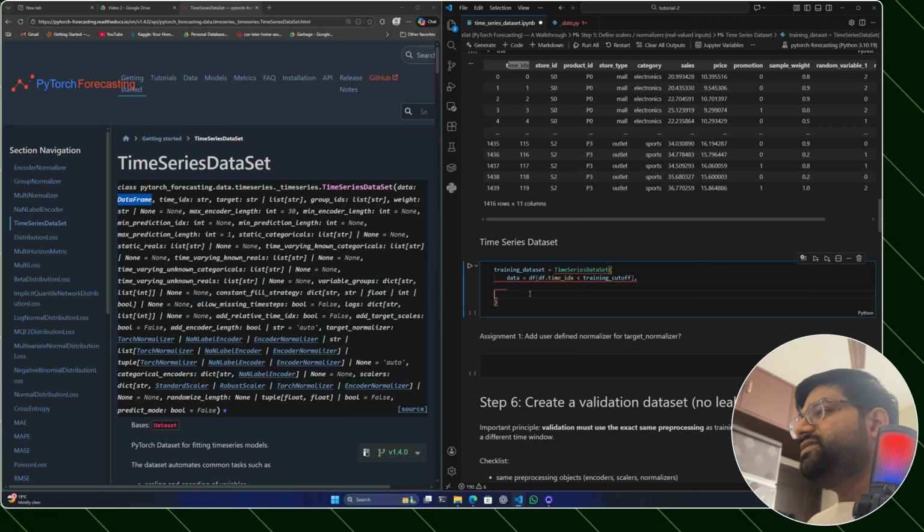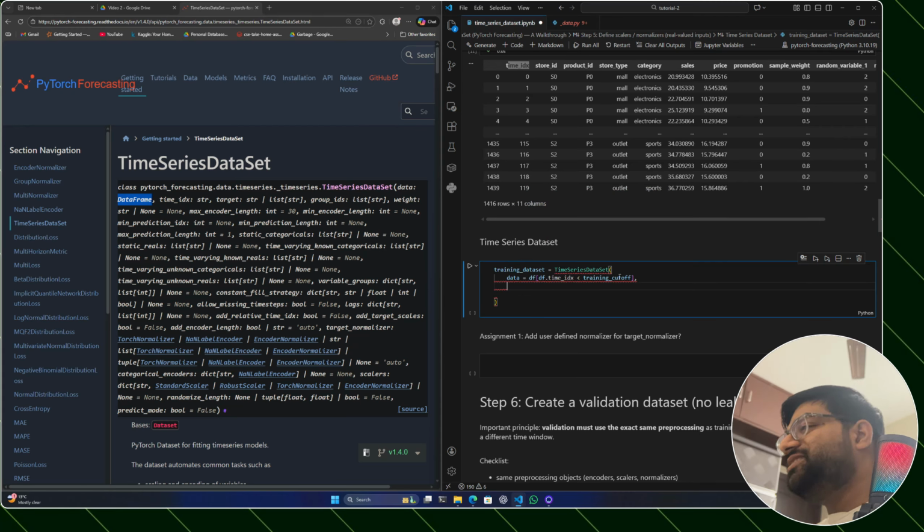I hope you understand this. If you don't understand this, probably this tutorial is not for you, but still I explain. What I have done here is I have filtered the data where time index is less than the cutoff date, so that you have some data remaining for validation as well.